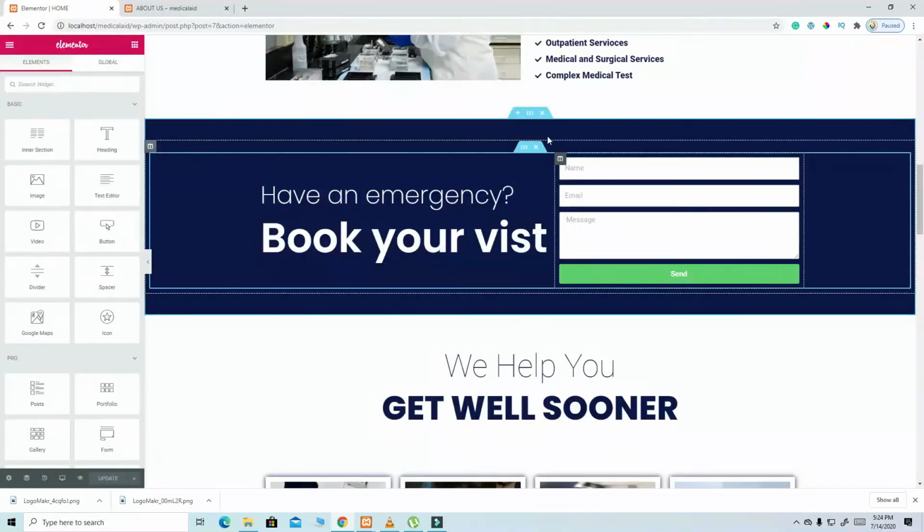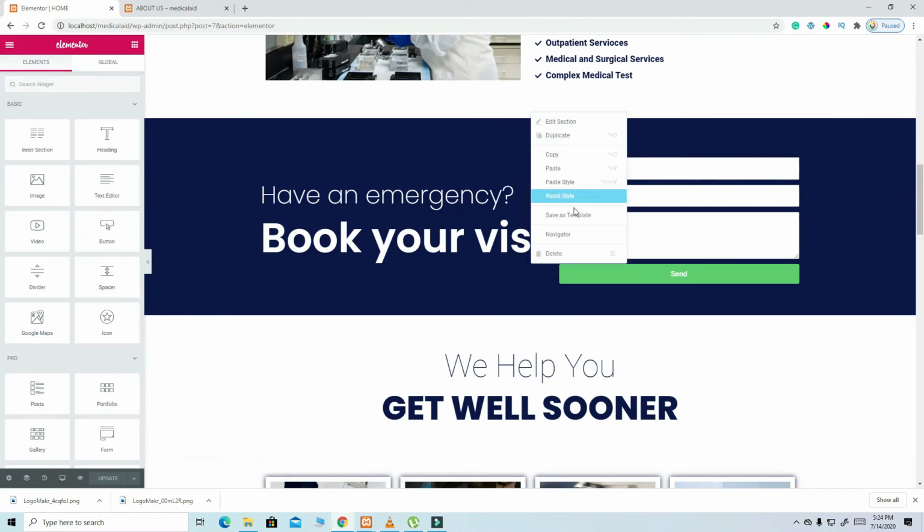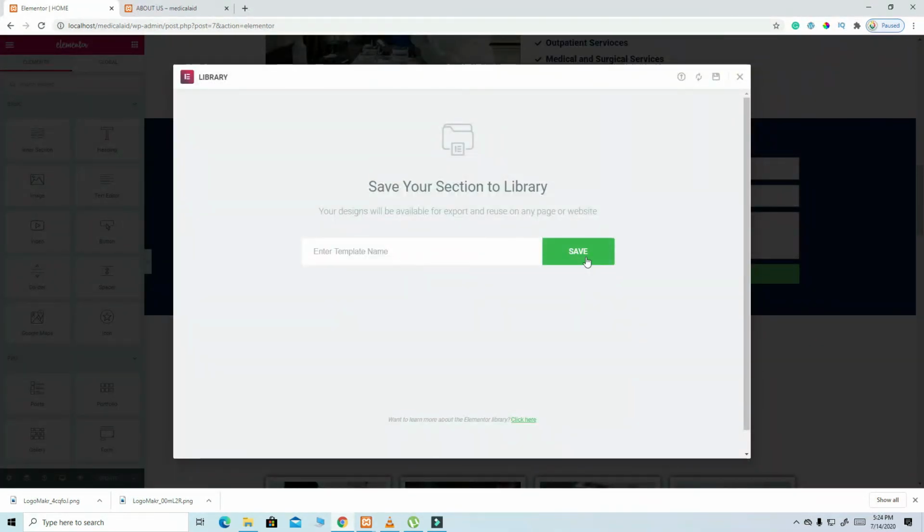So I'm going to save this part, and then I'll say CTA mid. Then I'll save it.